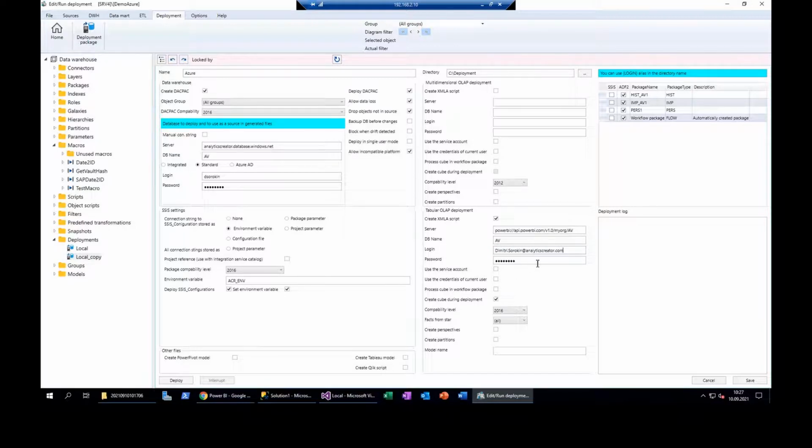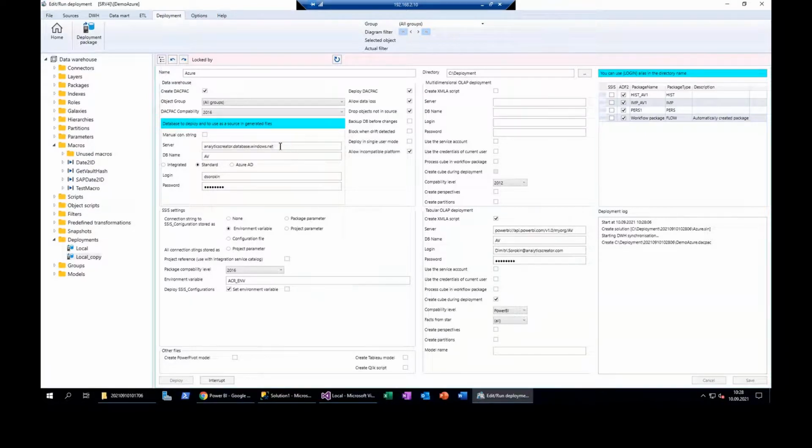This is Dmitry Sorokin at analyticscreator.com. This is my password. Important is we have to select the new compatibility level here, the Power BI compatibility level. Create cube during deployment, yes. We don't need to deploy access configuration, we can do it, but no environment variable. Okay, I hope I forgot nothing, and let me deploy.